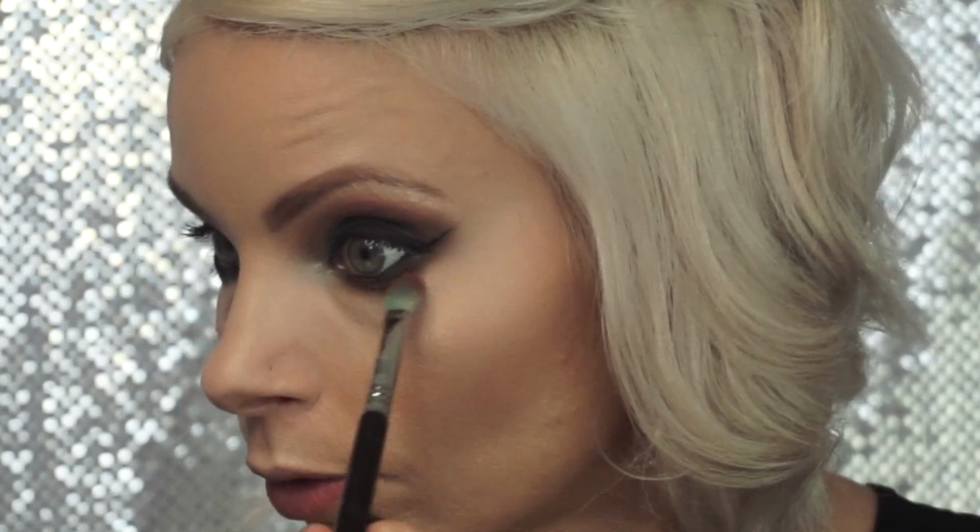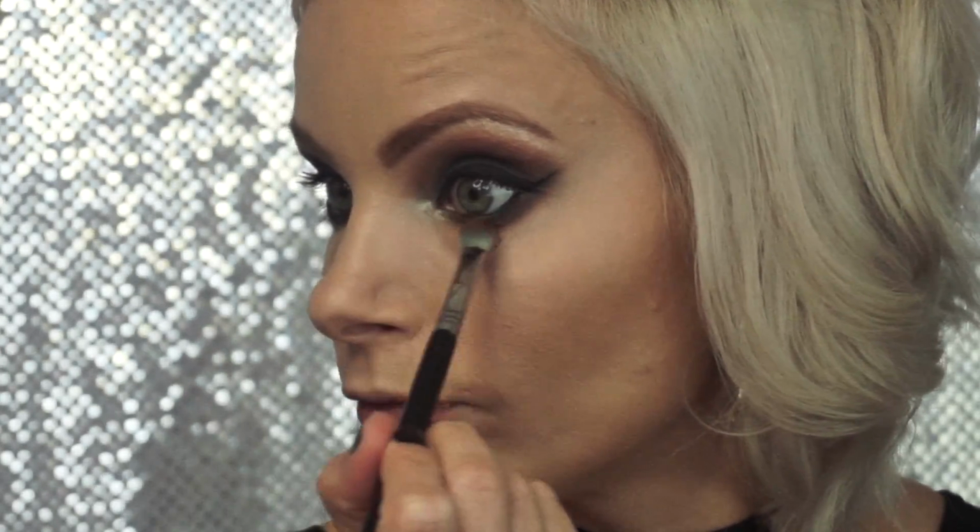But I want the bottom to kind of flow into the top. And I'm not seeing that warmth that the brown script left on the top. So I'm going to add a little bit of that to the bottom using the thin side of my Sigma blending brush again. And I'm just going to add that to that outer rim so it's not going from green into my skin tone. Do you see the difference? It gives it that little boost of dimension and it also pulls the entire look on the eye together. The whole process.